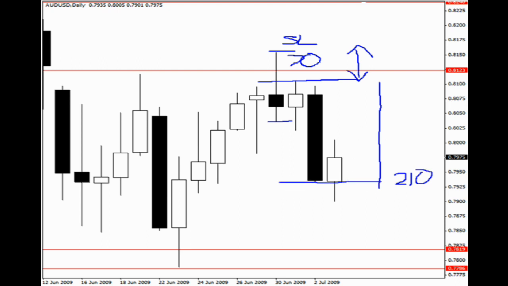Now obviously in hindsight this is beautiful. In the last video I did put out a New Zealand dollar idea. It got stopped out, so I'm not saying that I win every trade. And in this example I have jumped into the market, subjecting myself to the signals that I follow, and this one has now paid for at least 2 losing trades. So a 3-to-1 winner, let's say we risked $2,000, has made $6,000, and you can make that a risk of $100. It's made $300. It's just an example of risk reward and how to trade the price action signal that we've been given by the market.